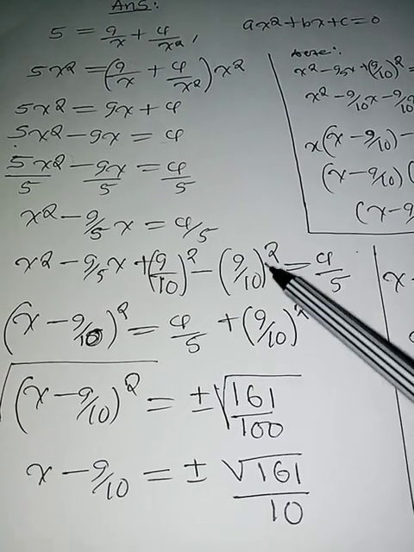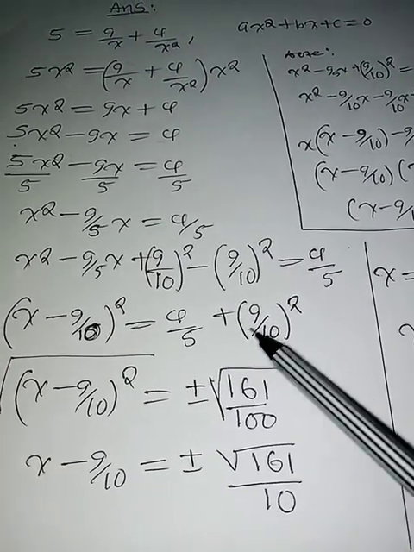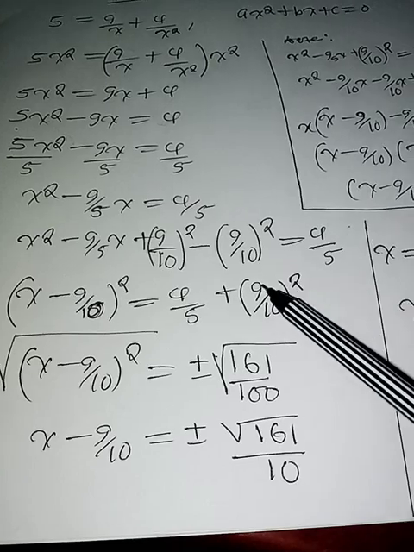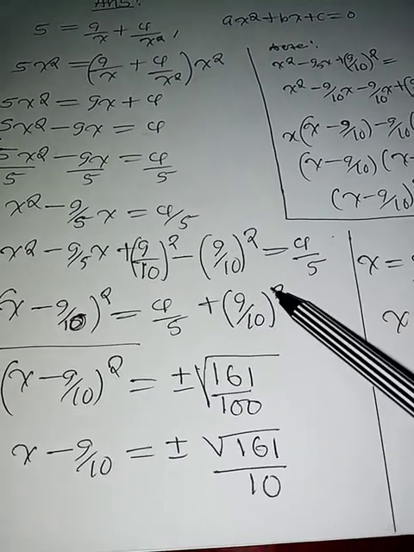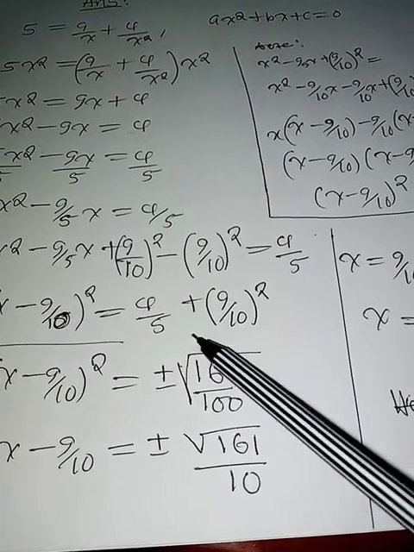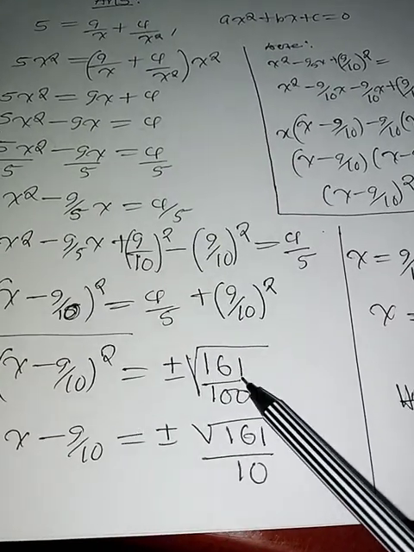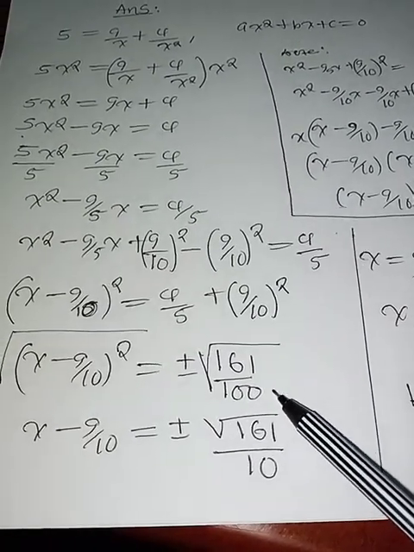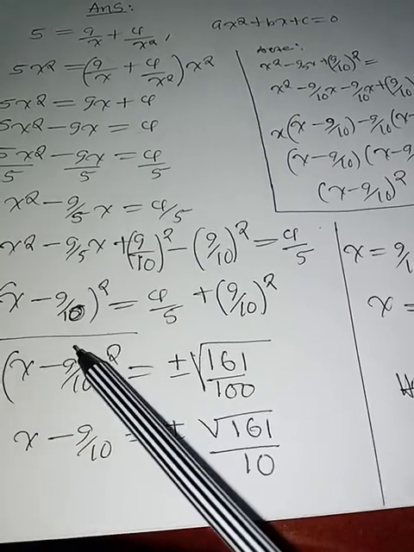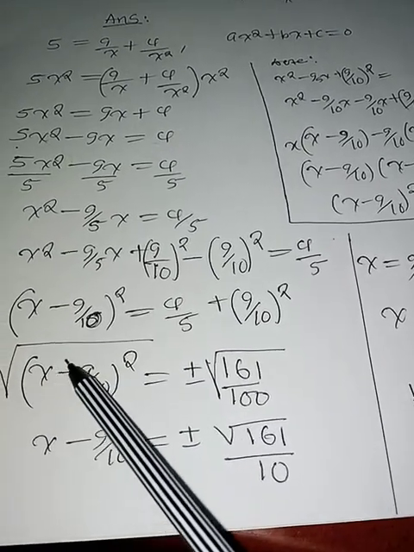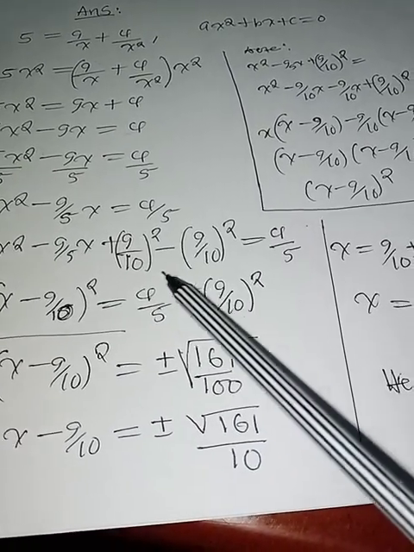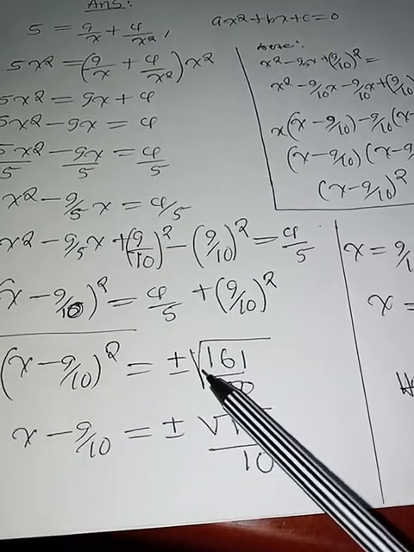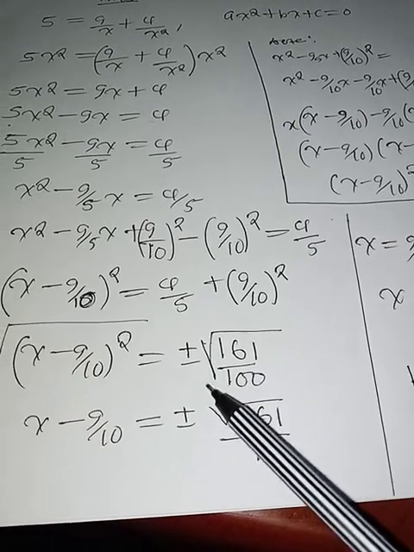So this is why I wrote this here, x minus 9 over 10 squared, which will now be equal to, I will now take this to the other side, 5 over 4 plus 9 over 10 squared. Now 9 squared, that is 81, 10 squared, that is 100. And now upon simplifying this as a single fraction, you must be able to get 161 over 100. I think that is a very simple math. Now from here, I'm going to introduce square roots both sides. Basically, don't forget to say positive or negative, and this is what I've done.